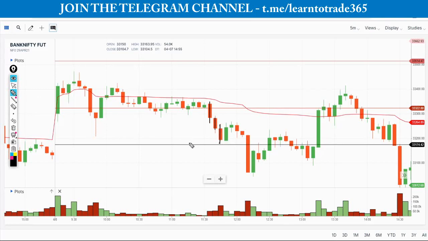Now one more time, this is the pivot. Exactly at the pivot, price is trying to reverse up, but again look at the volumes. There is a drastic drop, the same kind of volumes which was happening in this tight balance range. It is again developing low volume buyers. So with low volume buyers, price is already more in control of the sellers, which we got clear from the 30-minute. Now also on the 5 minute, price is struggling here. One more struggle and price is below VWAP. More struggle.